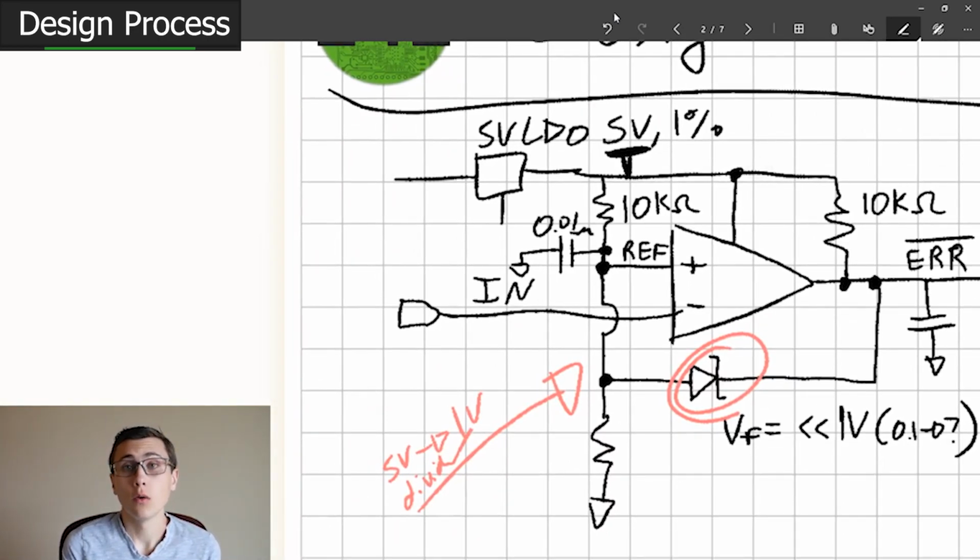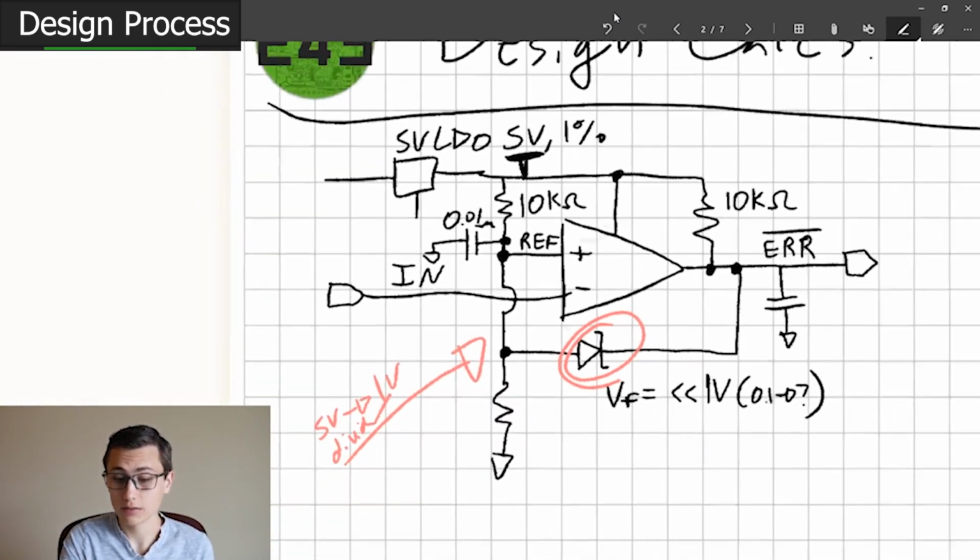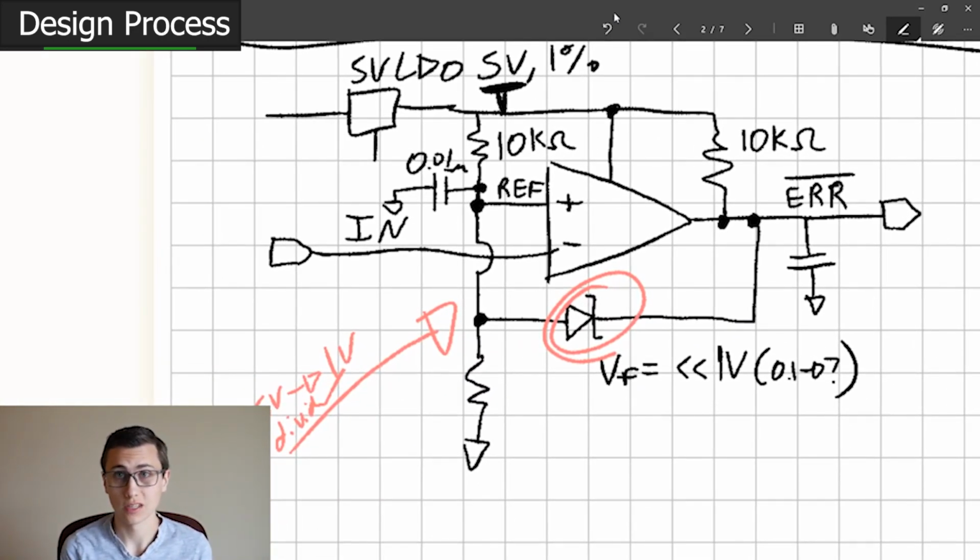Okay, now there's only one more thing that we need to think about before we dive in and perhaps even start to simulate this. And that is the thought of startup. This is a latching circuit. If we power on instantaneously and everything just goes to its steady state value, we'll be fine. But that's not how life works. We're going to start where everything is 0 volts and it all needs to ramp up and do something. And will this circuit be able to actually ride through that power on transient, latch into the untripped state and then later trip?